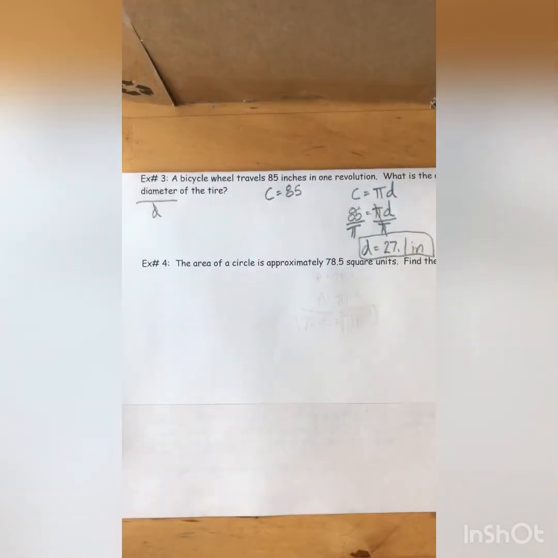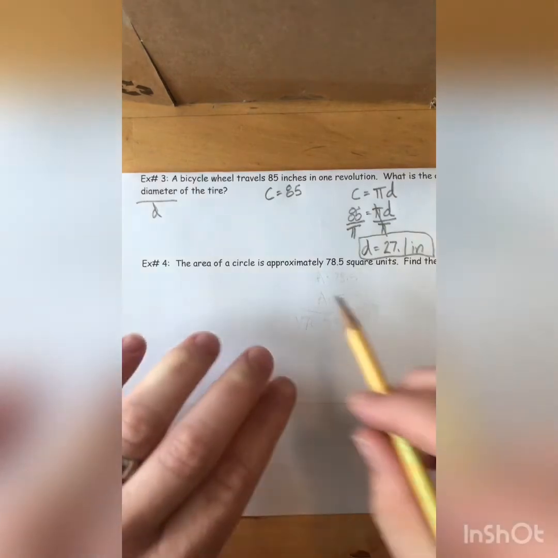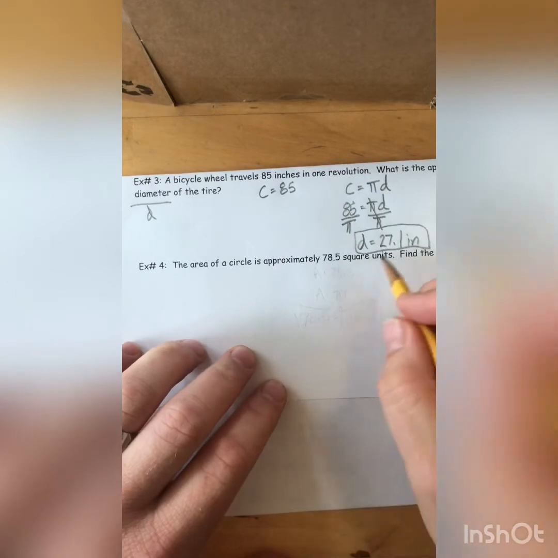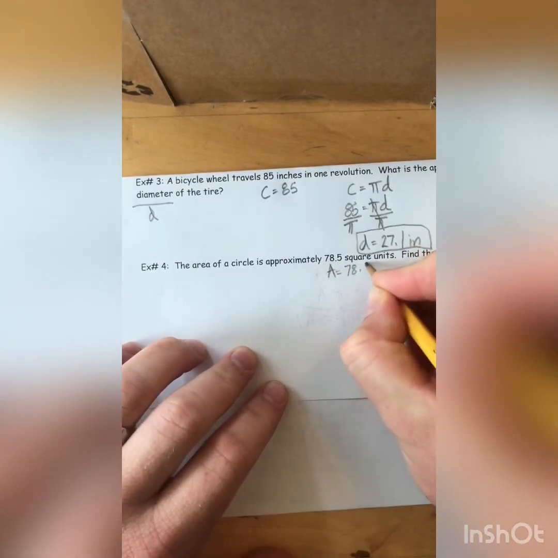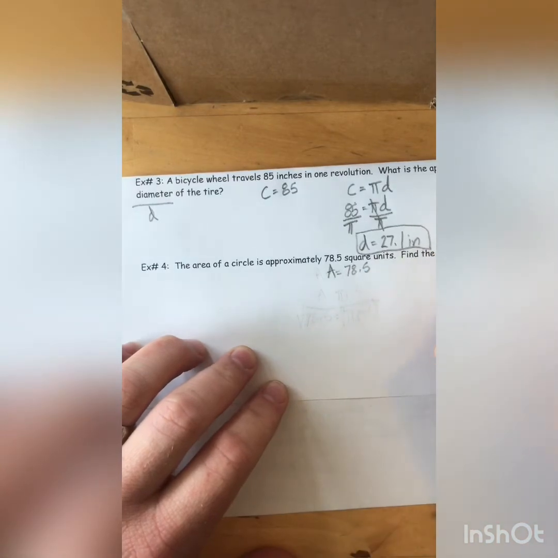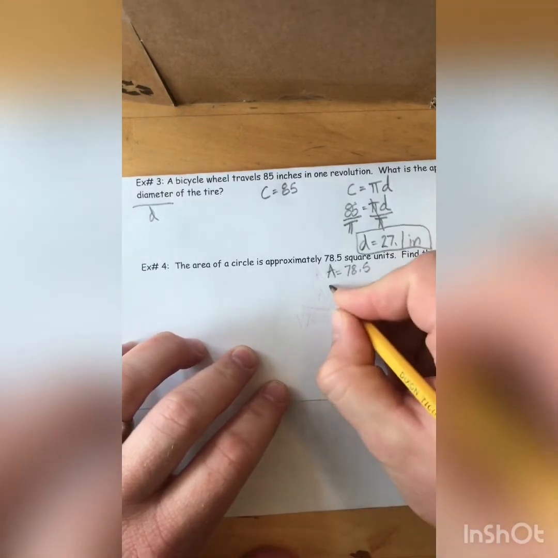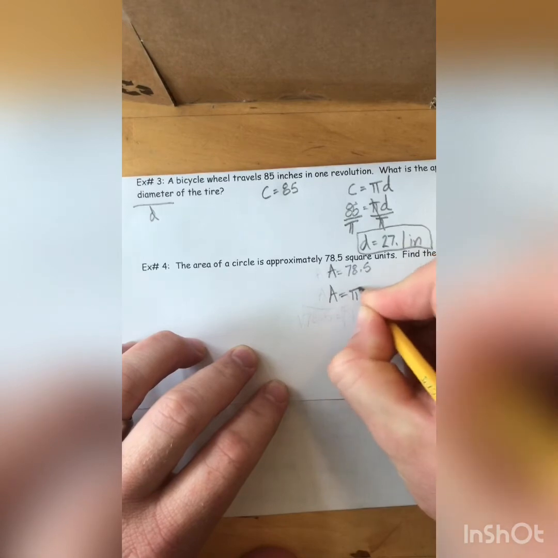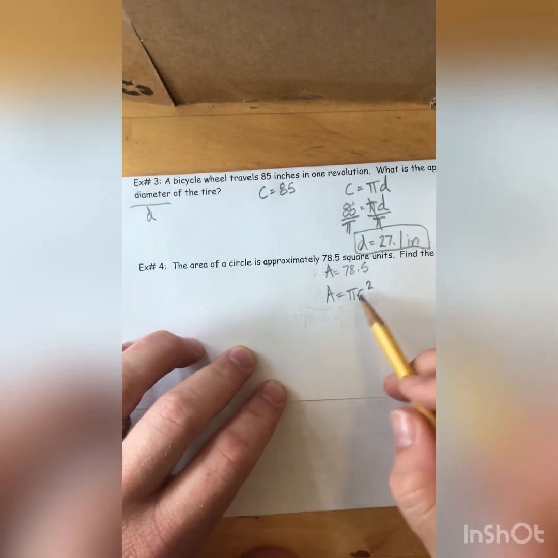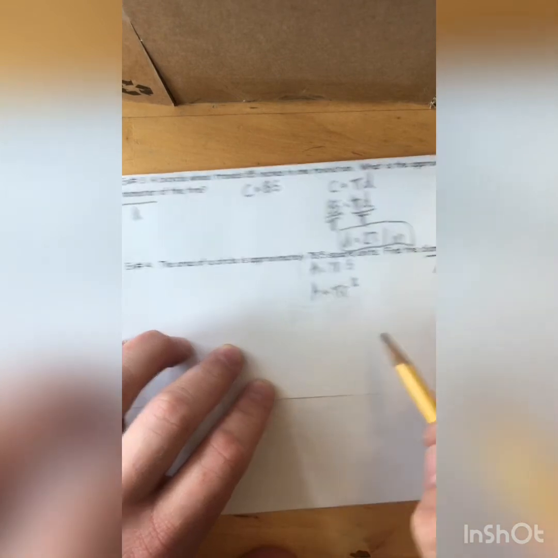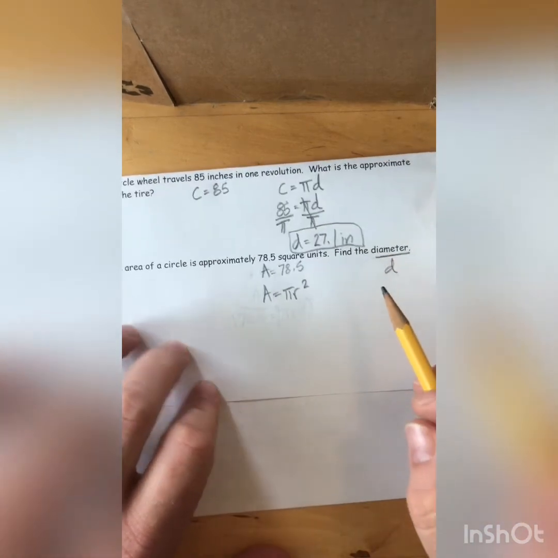Now that you've had time to work this example, guys, let's go ahead and solve through it. Last example in the notes today. So we got 78.5 square units. That would be our area. Area equals 78.5. We are solving backwards for the diameter. We're going to use the formula area equals pi r squared. So we see d is not in it, but if we solve for radius, then we can multiply it by 2 at the end to find the diameter.